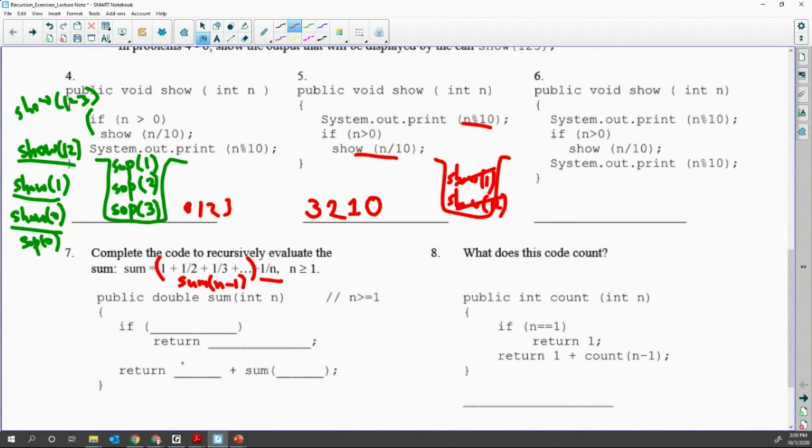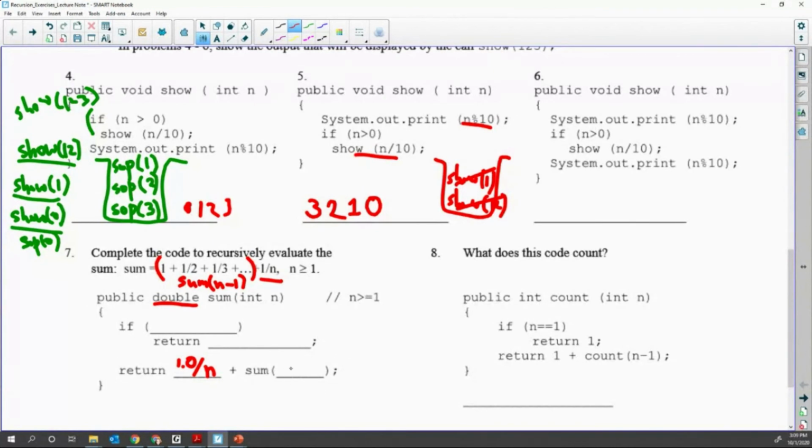But if I just use 1 over n, there is a problem. Integer divided by integer will return only 1 or 0. So I have to change it to the decimal, 1.0. Also, this one is double type as a return type, so it's okay.